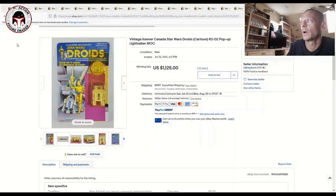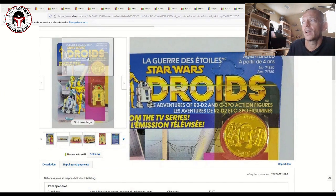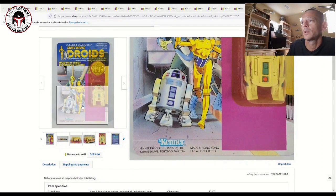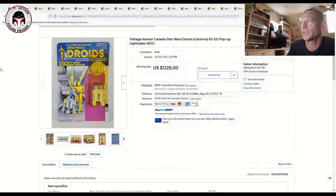Finally, a couple of Droids card backs. This was a Canadian pop-up Droids R2-D2 in really nice condition overall — probably an 80 or 80-plus grade. It had a yellow blister but that didn't stop the bidders; it still sold for $1,125 plus shipping and taxes, so let's call it about $1,250 after taxes. These things always seem to eclipse the $1,000 to $1,200 mark pretty easily for that Droids R2-D2, and this one was on the foreign card back which was nice.